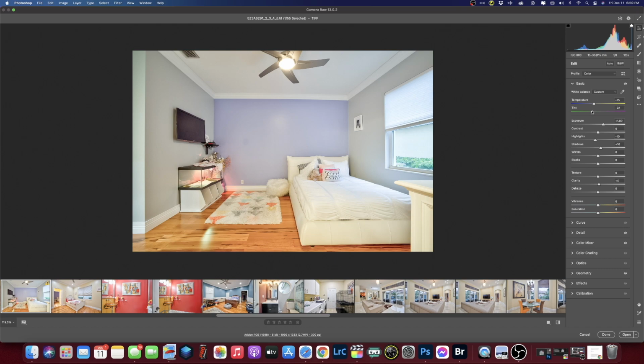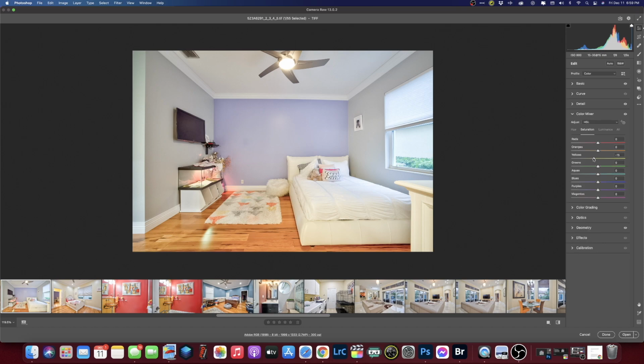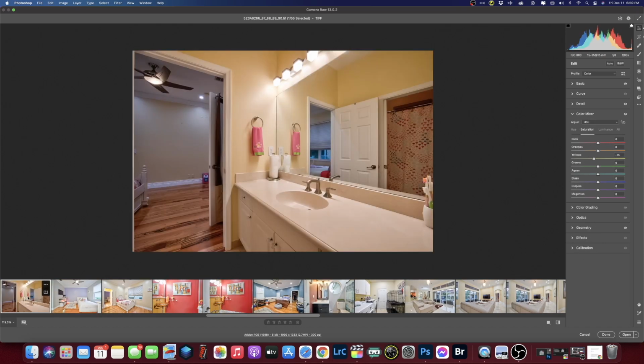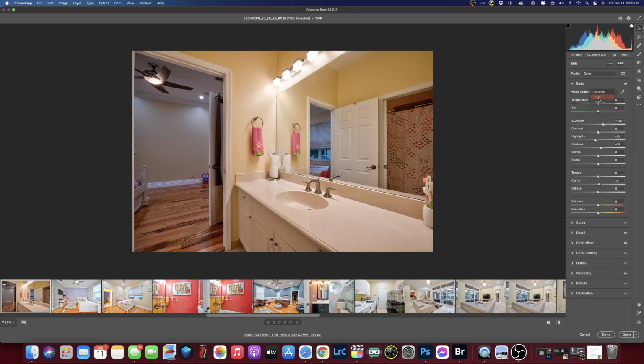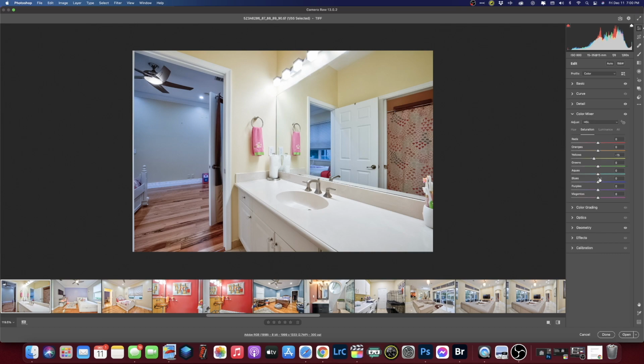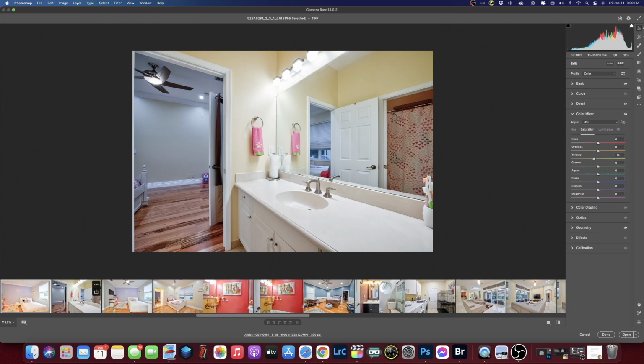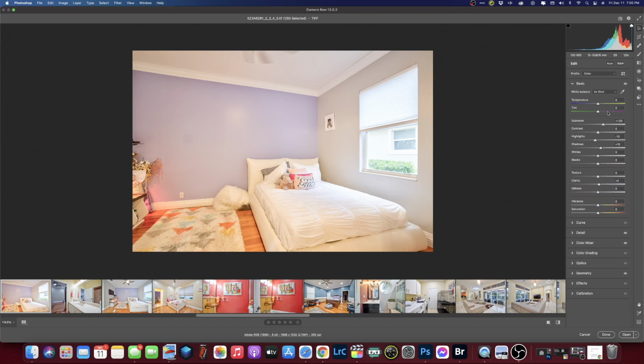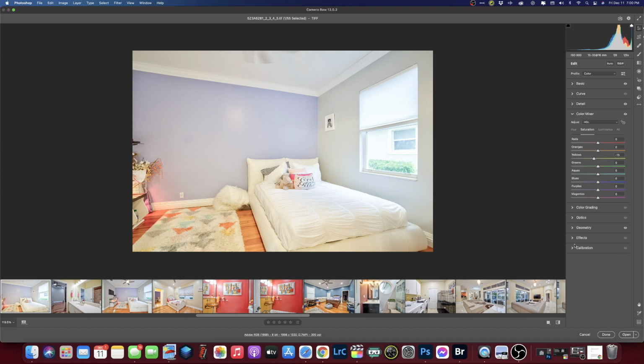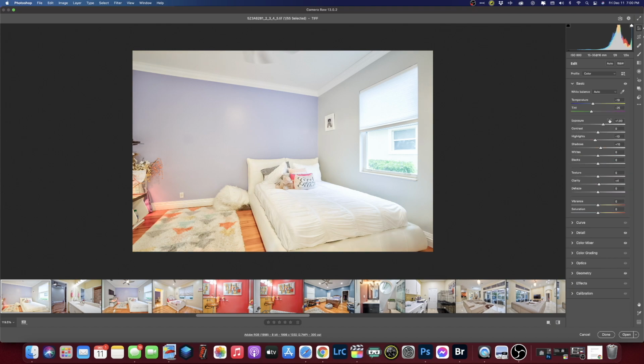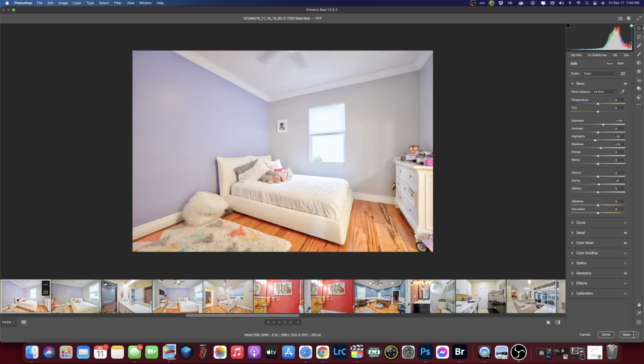Okay, that makes it a little bit too green. Take the greens down. We'll go to color mixer, take the yellows out. There you go. Again, let's just go auto white balance. Pretty much fixes it. Brighten it up a bit. The blues, take those down. Okay. Again, same thing here. Auto white balance. Take the yellows down. That's too bright, so we'll bump that down a bit. Okay. Same thing here.